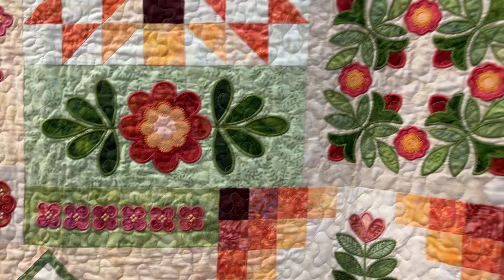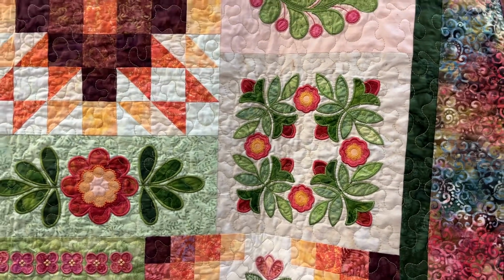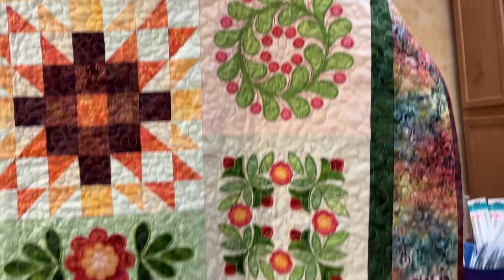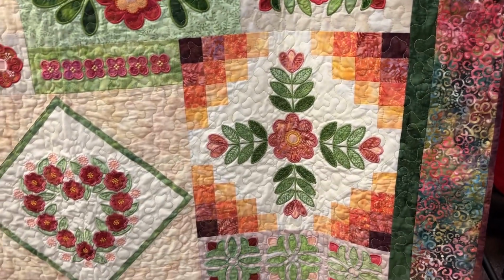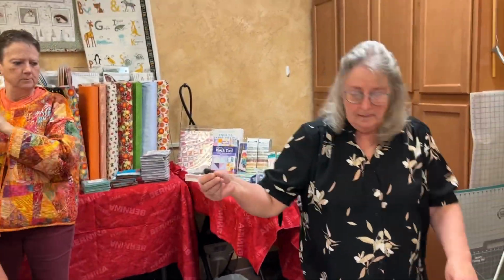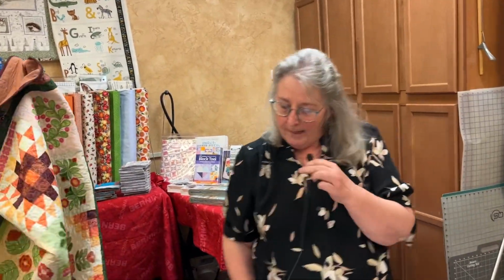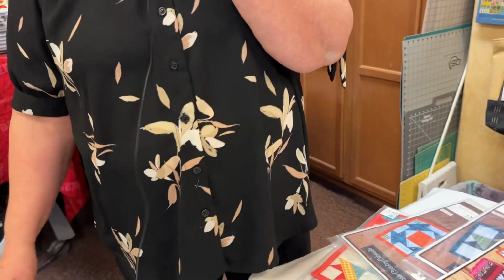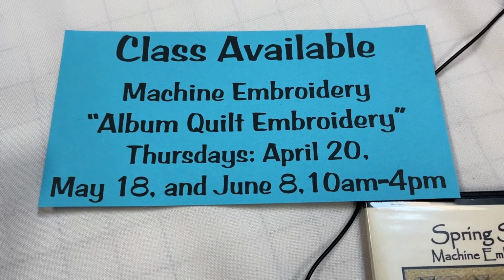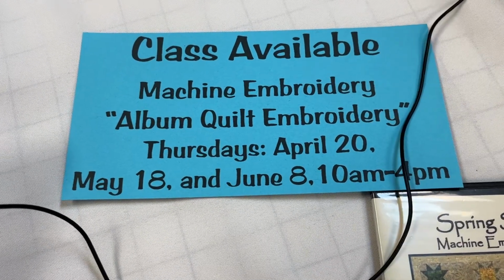So if you want to come in and work on your machine embroidery and learn re-hooping, this is multi-hooping, and that's a good one to learn. The dates are April 20th, May 18th, and June 8th, and you can go any of those months or all.